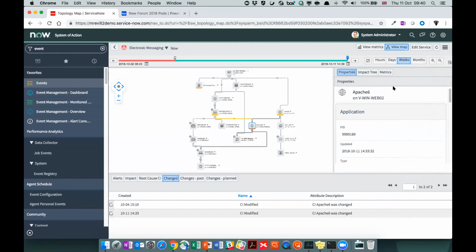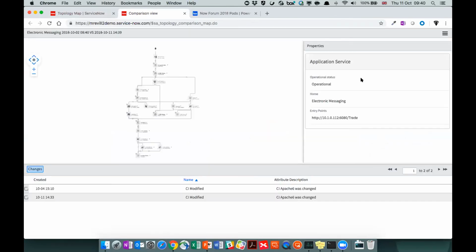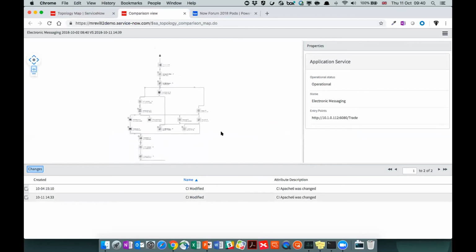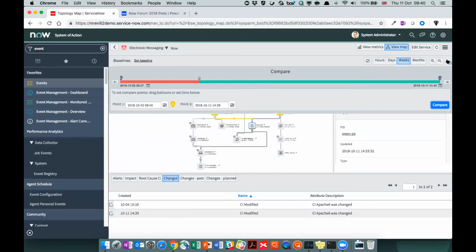What we can also do is do a comparison view. So if I open this view up here and I click on compare, it will open a comparison view up. It will compare what this looked like, let's say 3 weeks ago, to what it looks like today. Then you can start to drill into this, and you'll notice and highlight here, for example, it's shown that there's the various changes on there as well. So again, you can start to understand if things are deleted, if things have been added, they'll all be shown within this comparison view. Let me just push that down again.